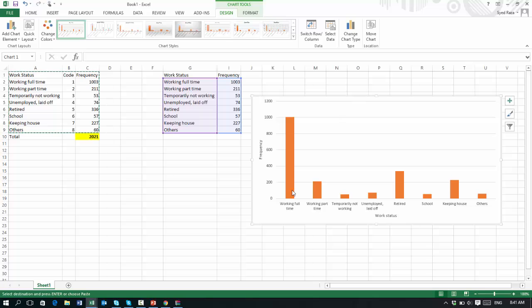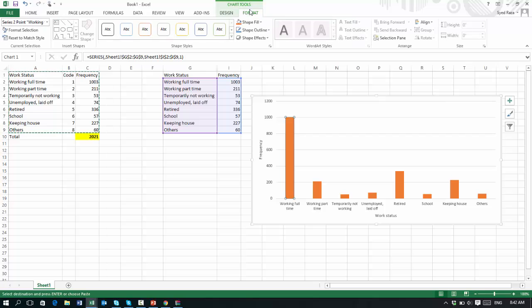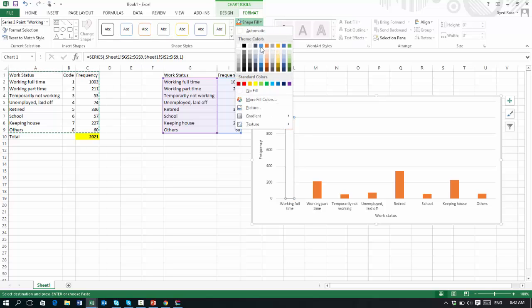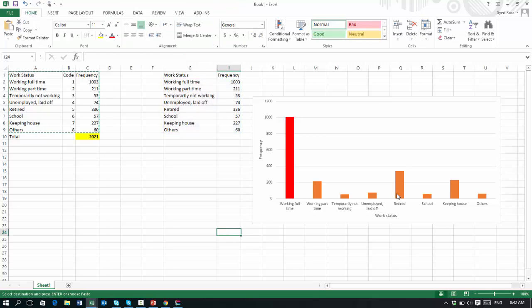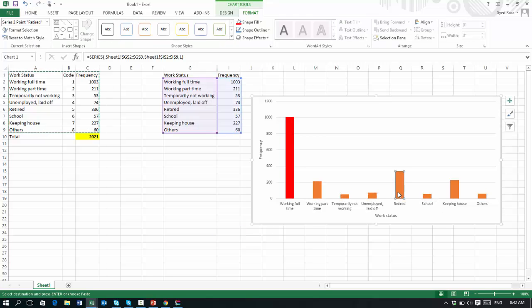Now the second thing we like to discuss is what if you want to change the color. See, the moment I select this, it selects all, but suppose I want to change the color of only this one. If I double click on the same bar, it is the only one selected, and I can go there and change the fill and make it red, for instance. And similarly, if I select this again, first when I select this, only one is selected.